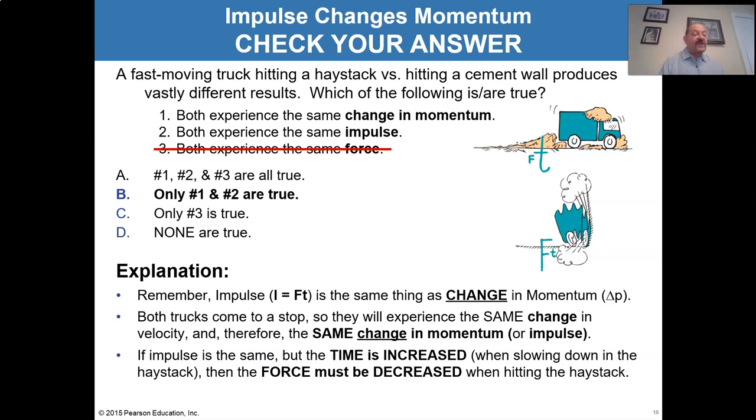In other words, if you hit a wall and it takes a very short period of time to stop you, you're going to feel a big force. If it takes a long time to stop you, you're going to feel a little bit of force. And that's what's going on. And that is why we prefer to hit protective barriers that are soft, rather than walls, when we're crashing a car. It's also why we have crumple zones. It's also why we have seat belts that give a little bit. When a seat belt gives, it takes a little longer to slow our body down in the car.